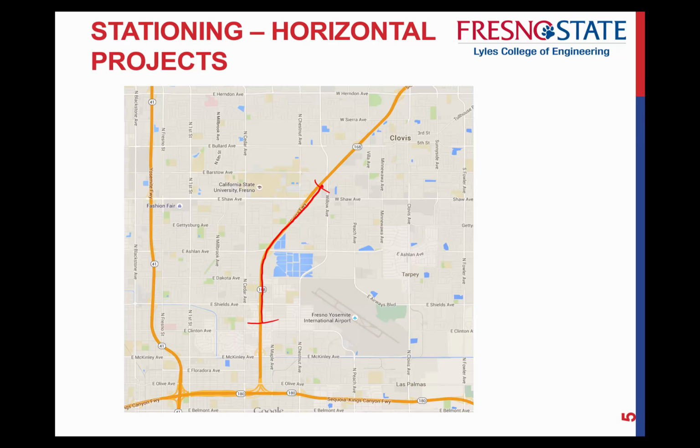Now, I mentioned this earlier when you talk about highways, that the mile markers are based upon the distance you travel along the highway. That's your reference line. So it's the same thing that is going to happen here. If I call this 0 plus 0, 0, and I end up here at, let's just say, 14 plus 0, 0, stationing is going to continue along all the way through there until you end up at the 14 plus 0, 0 at your stopping point. So again, it's all measured in the horizontal. Your stationing is in the horizontal, and it's all referenced to a reference line, wherever you put that reference line. And remember, the stationing comes from the distance along that reference line, but in the horizontal plane.